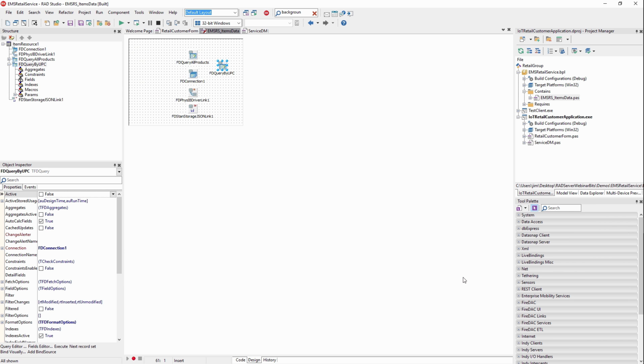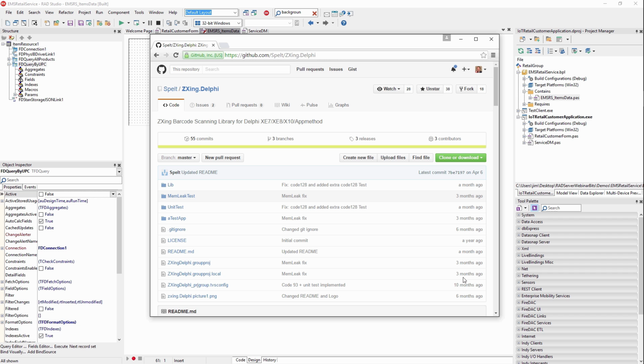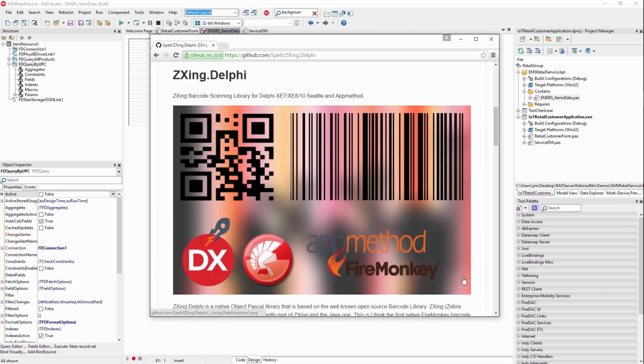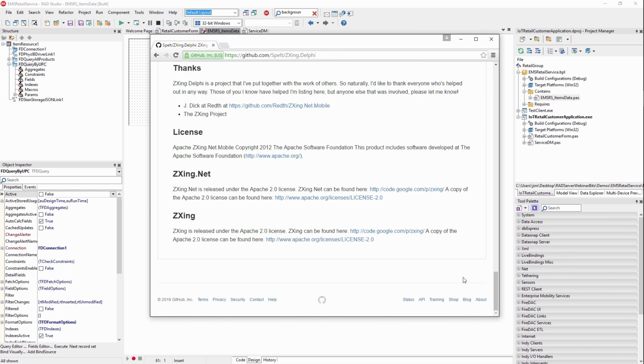Now the barcode scanner I'm using is a port of the ZXing (Zebra Crossing) barcode scanner. It's an open source barcode scanner library. It's been around for a long time, with lots of platforms. This is a port of the C# for .NET version to Delphi. Both versions use the Apache license. If you're not familiar with Apache, it's a very permissive license, very easy to use. You can easily integrate this in your applications, but talk with your legal department before doing that.